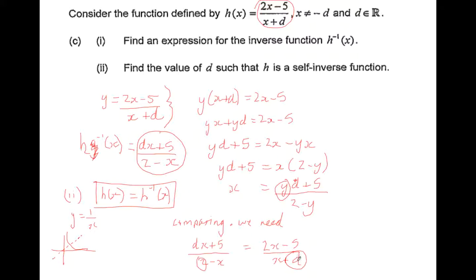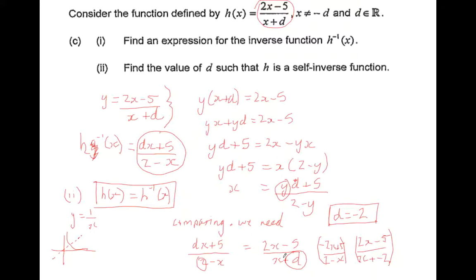So what if we made d equal to negative 2? Yeah, if we made d equal to negative 2, the right hand side would be 2x minus 5 over x plus negative 2. And the left hand side would be negative 2x plus 5 over 2 minus x. But these two expressions are actually identical. Times the top and bottom by negative 1, and the right hand side is left hand side. So I think that's absolutely fine just to do that answer by inspection. But if the question became a little bit tougher, then you do a bit of cross multiplying. You'd compare coefficients of x squared and compare coefficients of x.